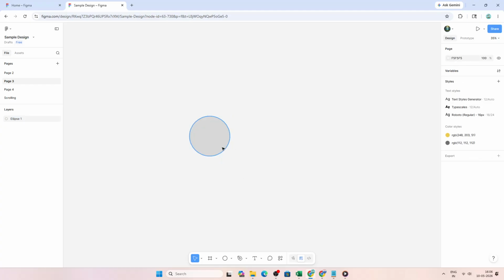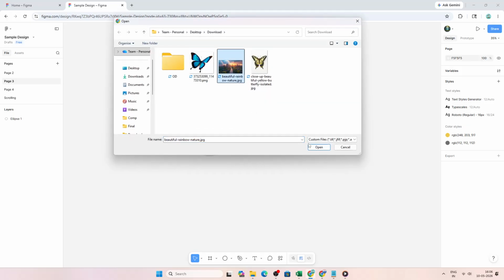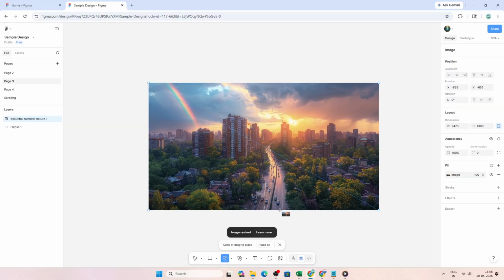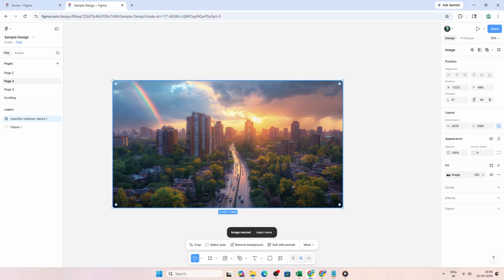Next, bring in the image or content you want to mask and place it above the shape in the Layers panel. You can import an image or paste any frame, text, or vector. Make sure the content sits higher than the shape in the Layers stack by dragging it above the shape's layer. Align it on the canvas so the part you care about overlaps the shape.